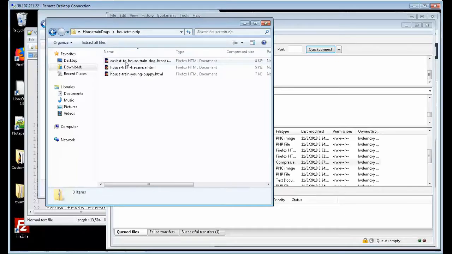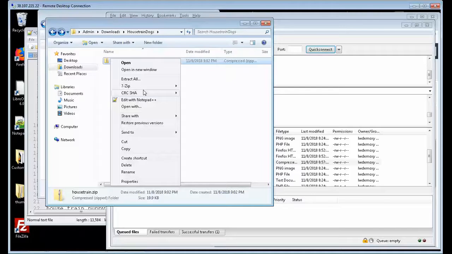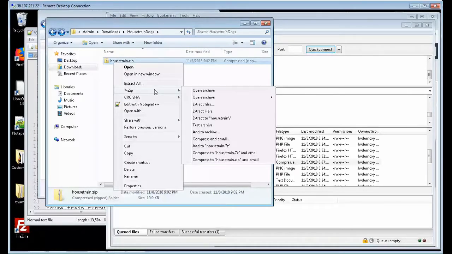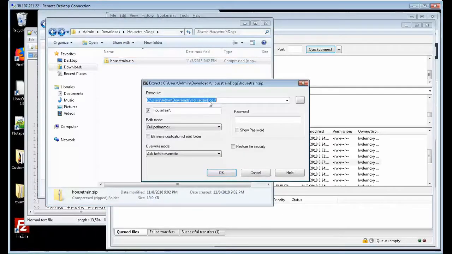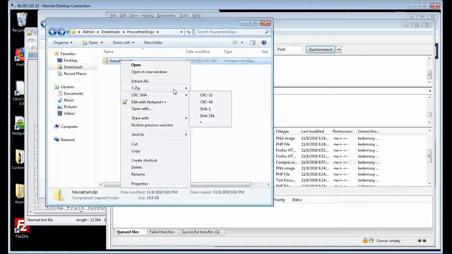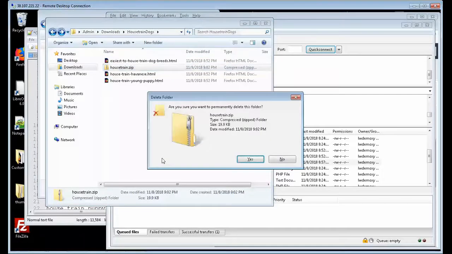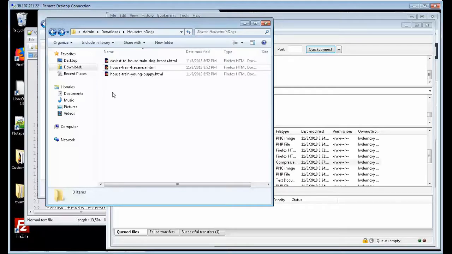Now, don't forget, I'm only worrying about this if the zip file has thousands of pages and I want to keep them. Otherwise, I just wipe them out. That would be my first choice. But if I'm getting lots of really good traffic, I don't want to lose it. I want to keep those pages, so I zip them up. Whoops, actually, I want to extract it here. This is where 7-zip is handy because it just does all this for you. And then I can get rid of that zip.